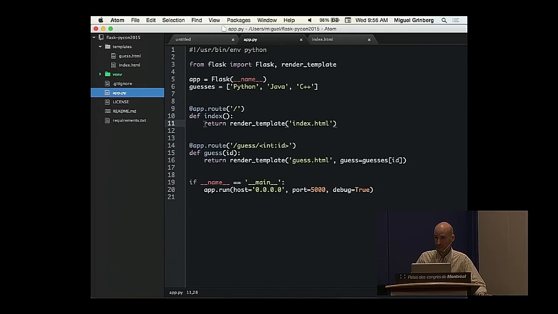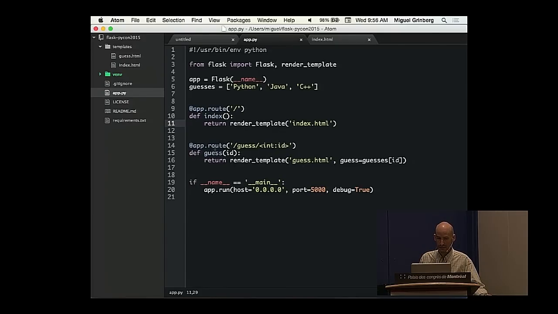So I have the HTML code for that index page in a file, and now I need to tell Flask to use that instead of a string. So I replaced the hard-coded string with this function, which I have up here. It's imported from the Flask module. And this is all running with defaults. So Flask, if you don't tell it otherwise, will look for templates in the same location where your script is. It will look for a template folder there, and then it will look for templates inside that folder. So I say render template index.html, and then Flask will go read that file and send it to the browser.